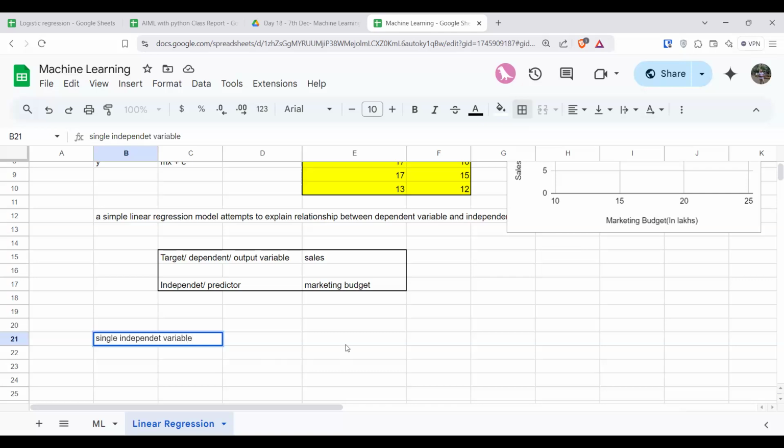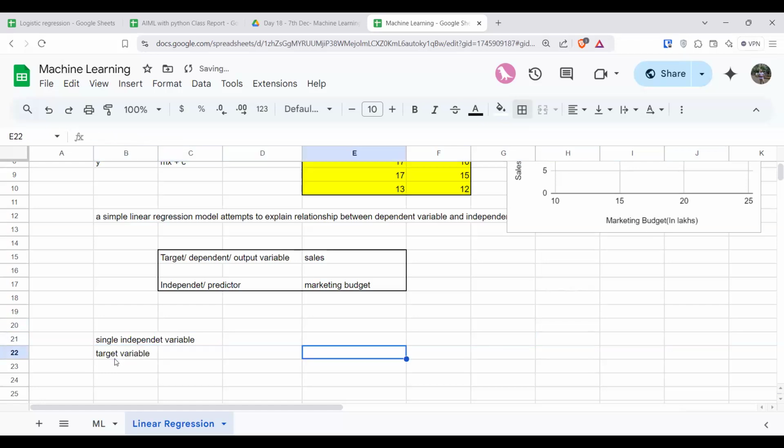You might have n number of independent variables, and every time you only have one target variable. So the target variable can only be one, because at a time we can predict only one variable. But independent variables can be anything, right? It can be 5, it can be 10, it can be 100. So multiple independent variables we can have. But remember, your target variable has to be one only. Yes or no?